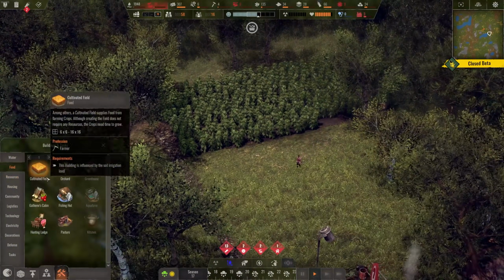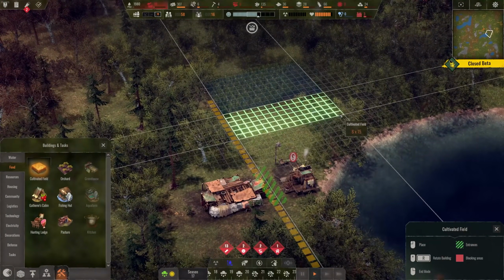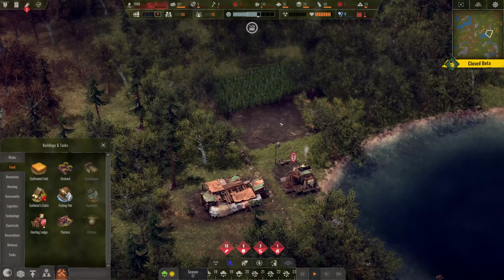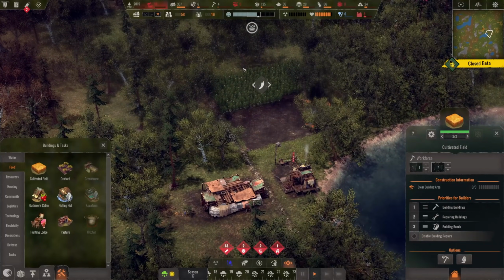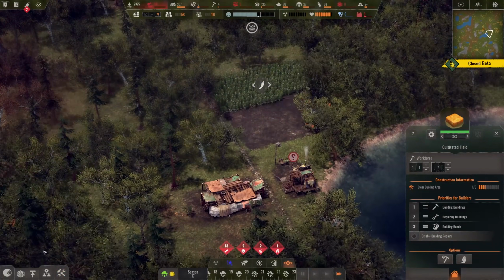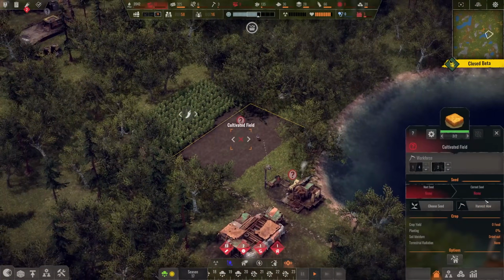I'm also going ahead and having another field right next to the other one. So right here, we could have a second big field popping up. And this one is going to work on the other crop that we have. We can get more crops later on. For now, that's the only thing that we can get. There it is, another cultivated field.